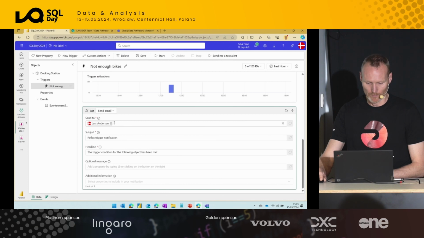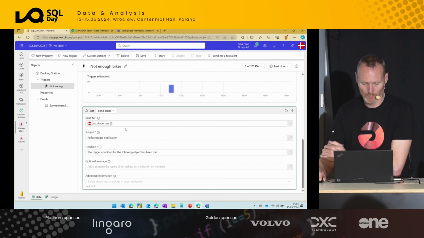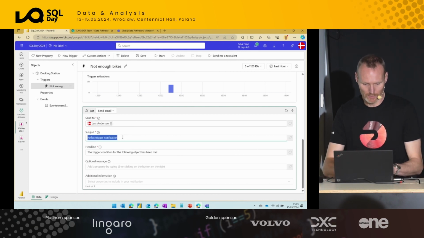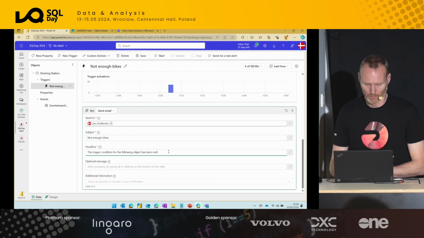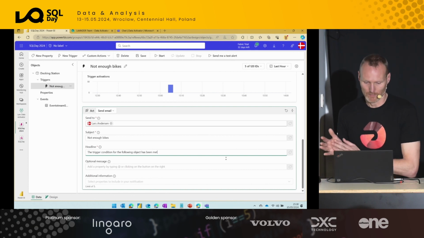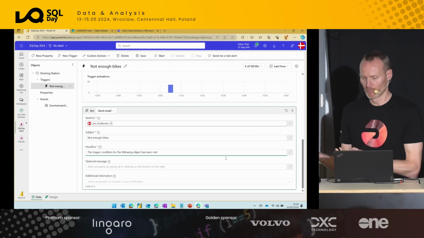And in here, I can send it to me, to a distribution list, to other people, and I can put in a topic here. So I could say not enough bikes. Then I can create a headline, and this will be for the auto-generated email. Right now I cannot add anything else because I haven't created any properties.